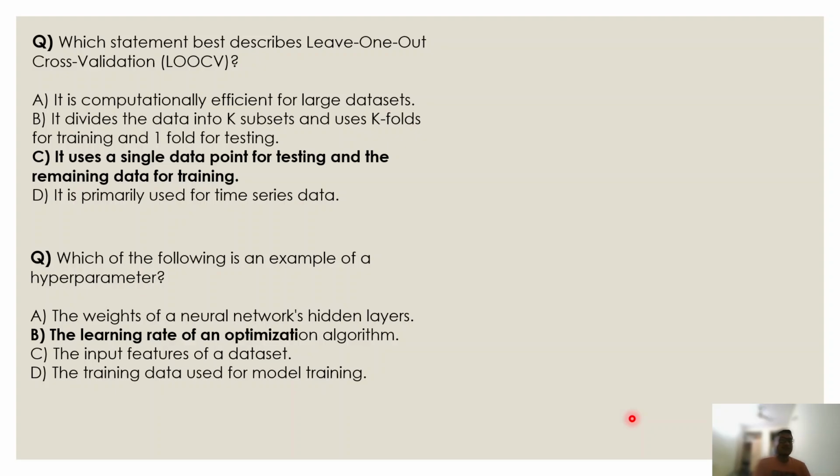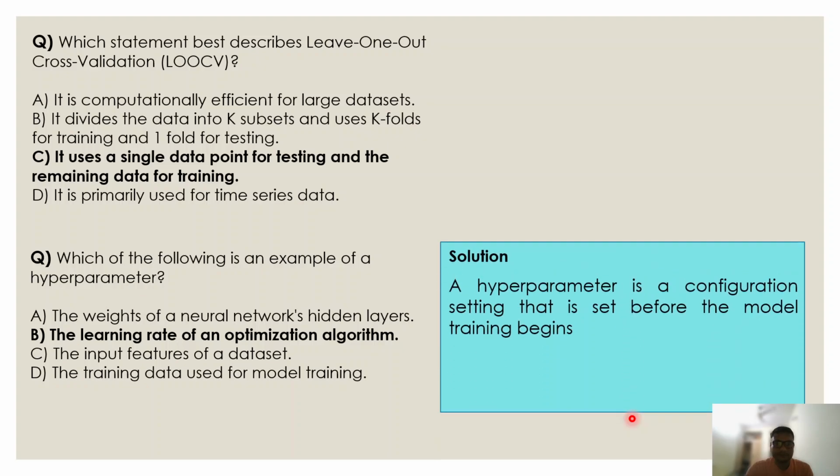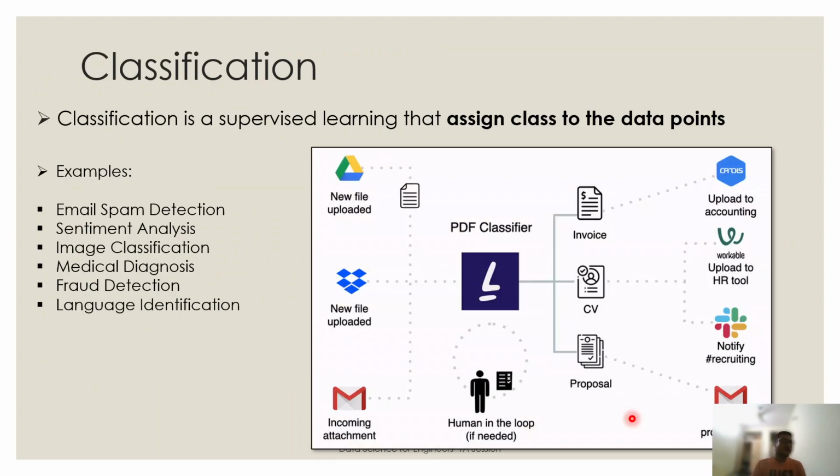First think about whether it is dependent upon the data set or not, or whether it is given by the user. If it's initially given by the user before the start of training, then it is called a hyperparameter. Okay, that's a very basic difference. So that's what we have talked about until now, the hyperparameter and parameter. Hope you all understand.